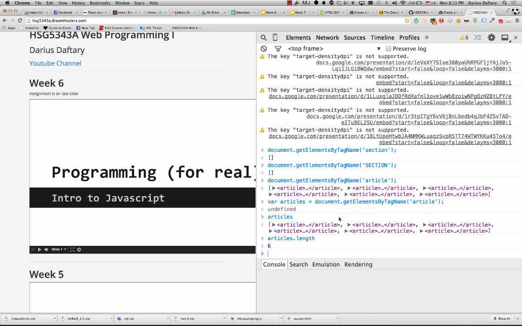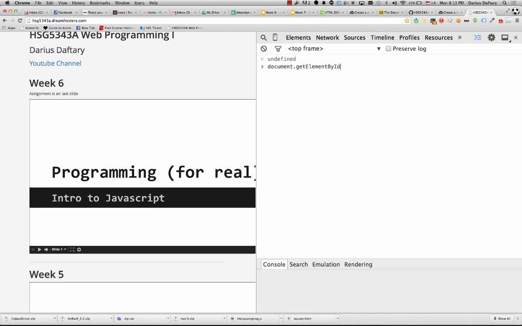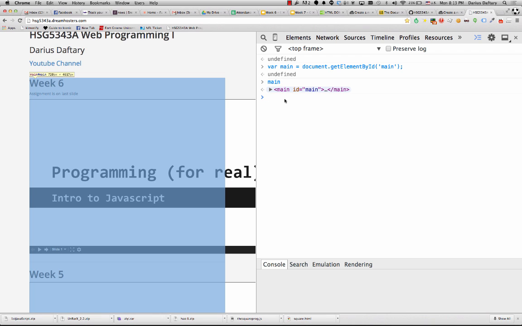All right. Clear. document.getElementById. What was it again? Main. I actually forgot. Do that. It's stressful to me when it says undefined right there. I'm like, what do you mean it's undefined? Oh, it's just because I haven't said what it is yet. Yeah, but main. And all it does is give you a reference to this.